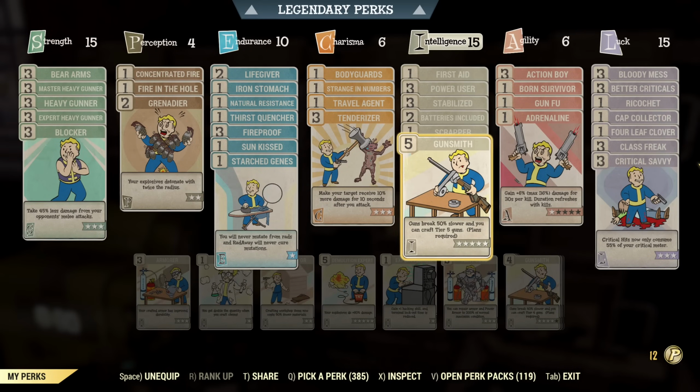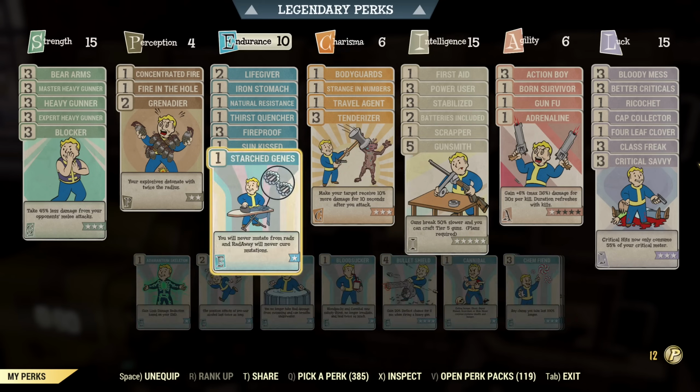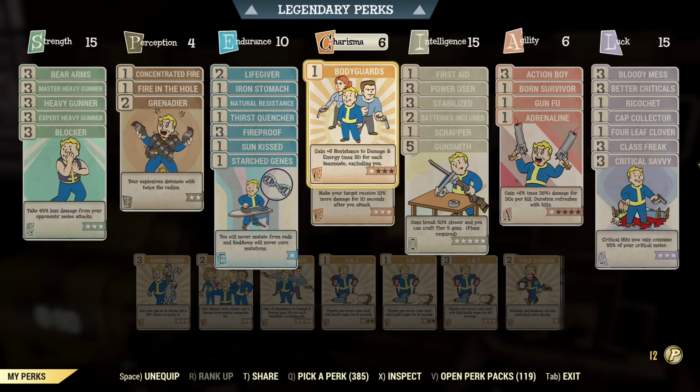So this build can use launchers if you want to by swapping Gunsmith with Demo Expert. Or you can transfer those points to Endurance and learn Bullet Shield. Up to you. I prefer this setup. You can go the other way around. It's all good. Then, Charisma.